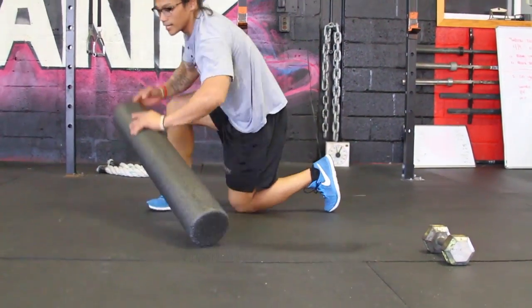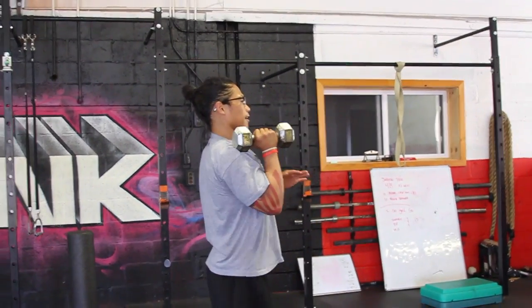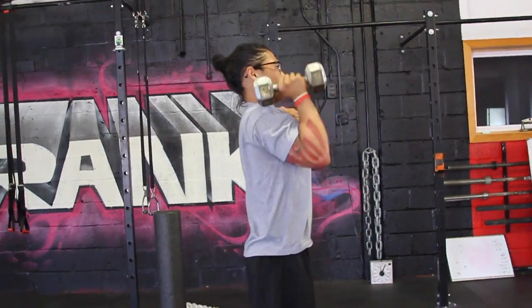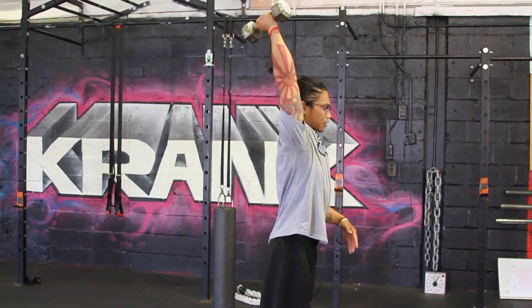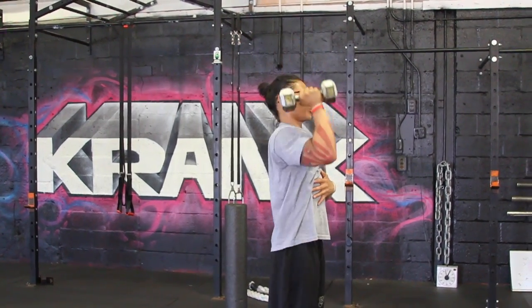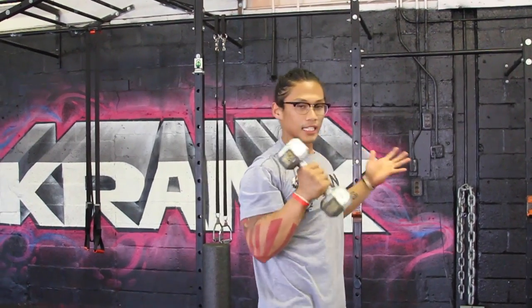Now I'm going to retest in a much better position. Notice here pressing up — now I can go back a little more. The first time I did it, the dumbbell was here where I could see it in my peripheral vision. Now it comes back to my biceps, to my ear — notice that range. This is what you guys want to work on, especially when you're pressing overhead, even on a bench press. You want to get a good range of motion in those shoulders.